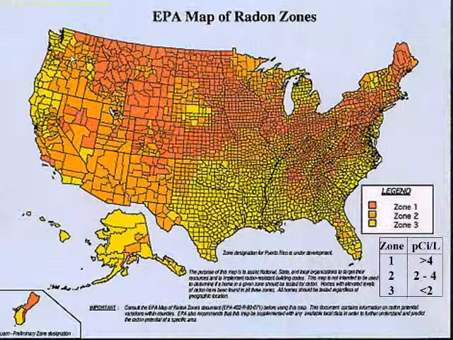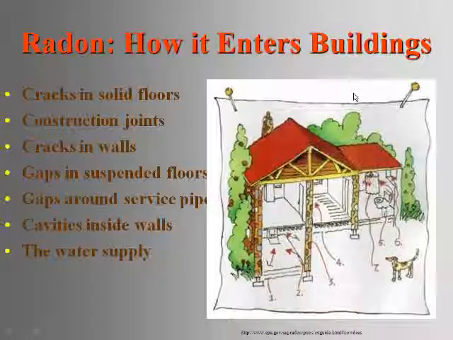Radon zones. So in Texas, if you're looking at this, you see zone 1, 2, and 3. Zone 1 has a concentration greater than 4. Zone 2 is 2 to 4, and Zone 3 has less than 2. So we're down in Zone 3, which is really good. You can see a lot more in the northern areas, maybe where their heating comes in from heat sources.